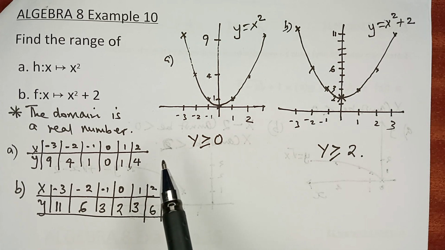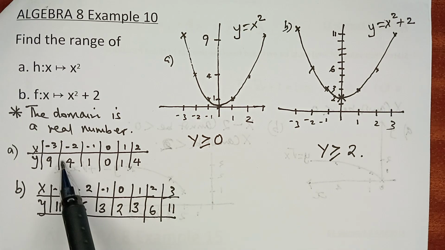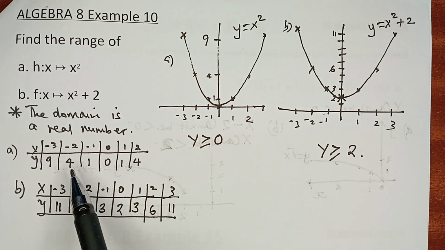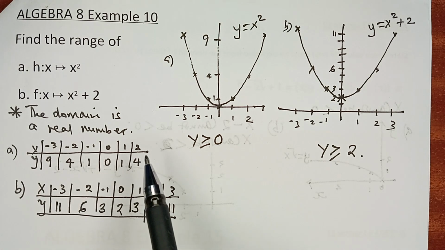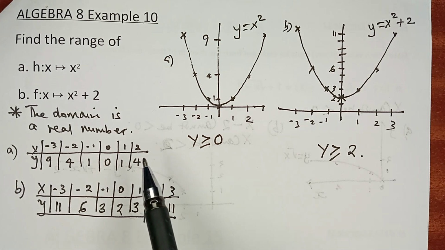And this is a perfect case of a many-to-one function, such that x can be of many values, but they are always going to give us the same value of y. For example, when x is -2, y is -2 squared, which is 4. At the same time, when x is 2, y is the same 2 squared, which is also positive 4. Now, the question is find the range. The range is the values of y.